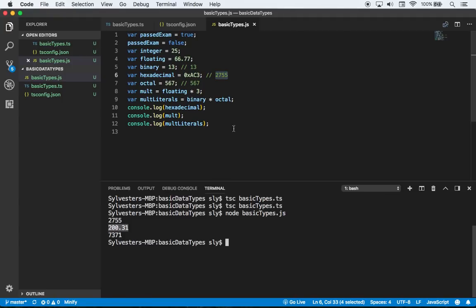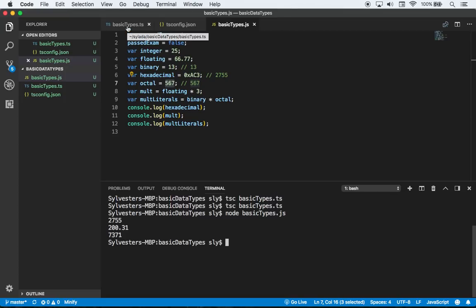It also printed out our mult, which is our floating number times 3, so 66.77 times 3 comes out to 200.31. And then it printed out our mult literals, which is our binary times our octal, so 13 times 567 comes out to 7,371.